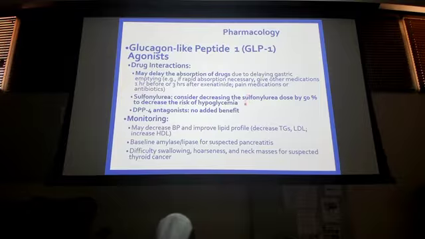So for monitoring, may decrease blood pressure and improve your lipid profile. Make sure you get baseline amylase and lipase for suspected pancreatitis. And again, be cognizant for difficulty swallowing, hoarseness, and neck masses for suspected thyroid cancer. So what was your hint? That was dip with the lip, right? So this is the same side effect that we saw also in the chart. You're just seeing it again for the consistency of it, right?